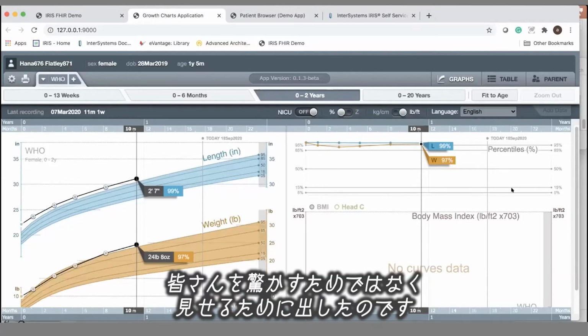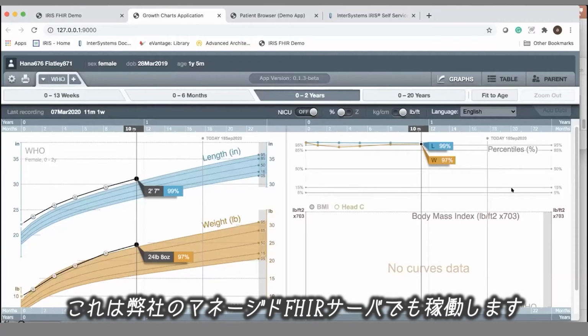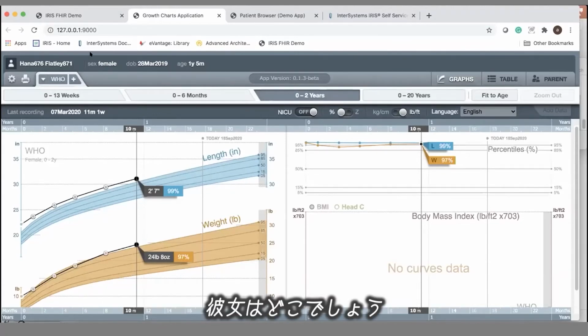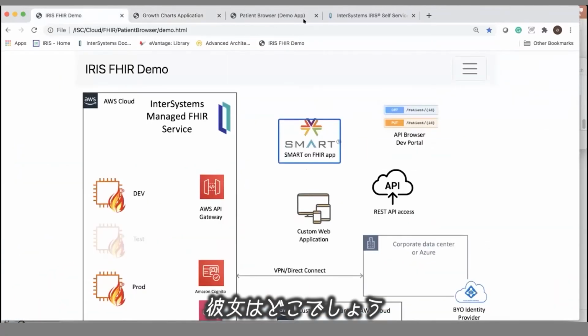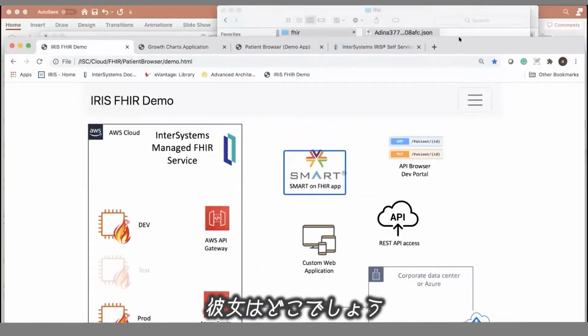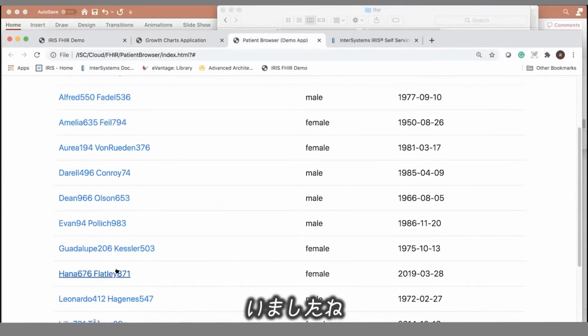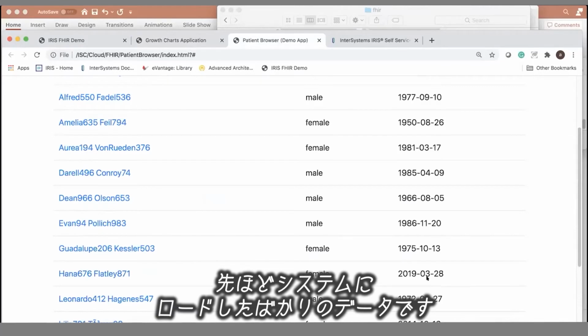I'm showing it to you not to surprise you, but just to show you that this application can run against our managed FHIR server. We're looking at Hannah Flatley, and where is she? Here's Hannah, the lady that we just loaded into our system.